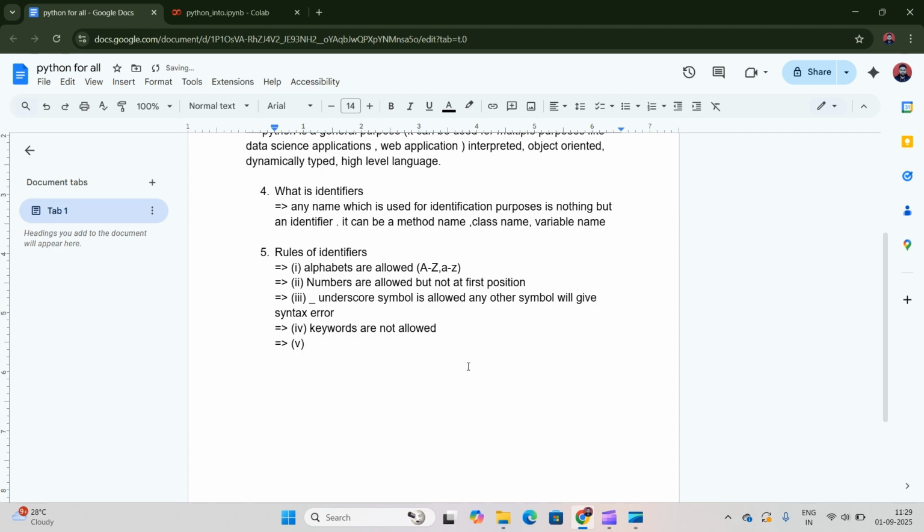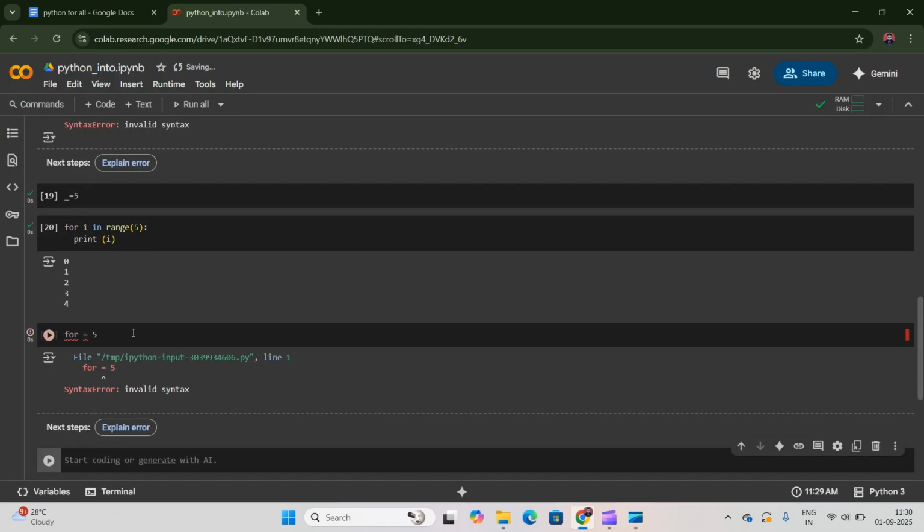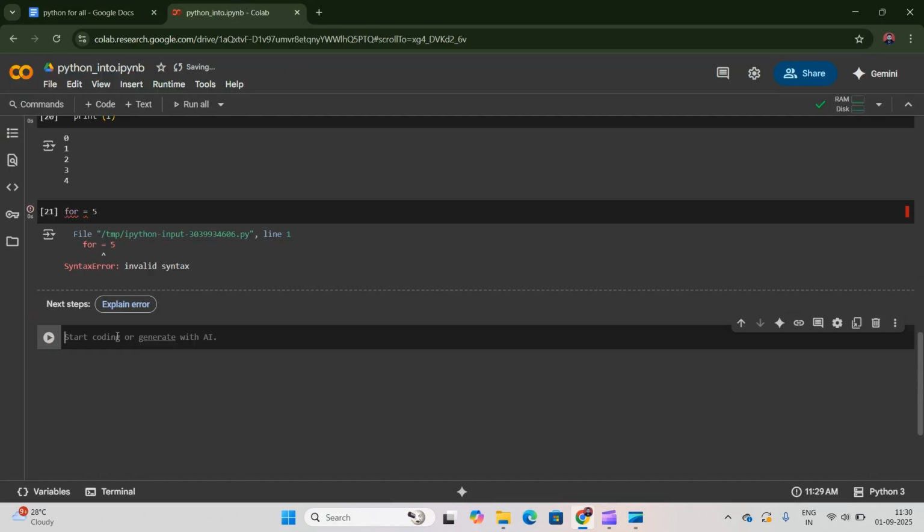Then the fifth rule is, Python identifiers are case sensitive. So what do I mean by case sensitive?